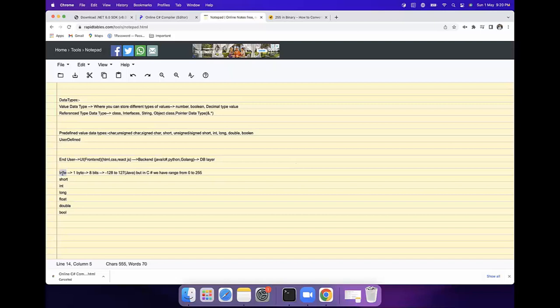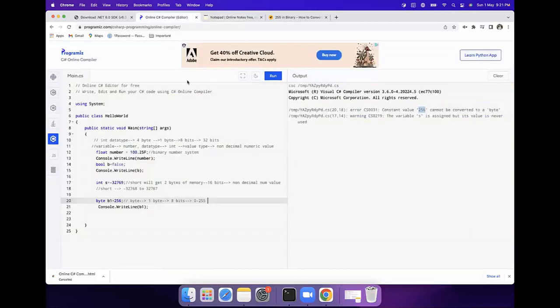One thing I will tell you again, it is an unsigned value data type, which means you cannot store a value lesser than 0. That's fine. But why can we store more than 127? Because in Java also you get the same memory allocation for byte. In C# also you get the same memory allocation for byte, 8 bits. Then how are you able to store bigger values in C# but not in Java? Search for this and come with the answer in the next class. This is a very interesting thing. You will learn many things there. Just try to search for it. Google it and see what answer you get there. Okay, fine. So this is all about byte.